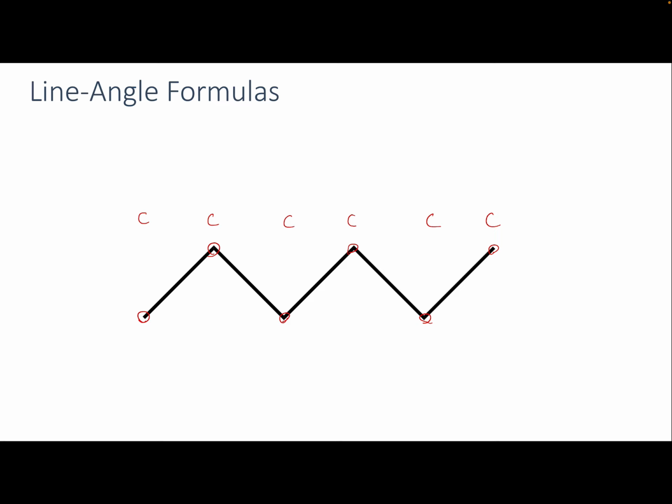And then this is saturated, meaning it has as many hydrogens on it as it can. And if it wasn't saturated, we would see double bonds, and of course it wouldn't have a zigzag shape in real life. This is a tetrahedral sort of shape here. And so what we would do is we would just fill in the number of hydrogens that we know each carbon can still have. So each carbon on the ends only has one bond to the other carbon, so it still has room for 3 more hydrogens. Every internal carbon already has 2 bonds to other carbons, so it can only have 2 hydrogens. So this is the line angle formula.